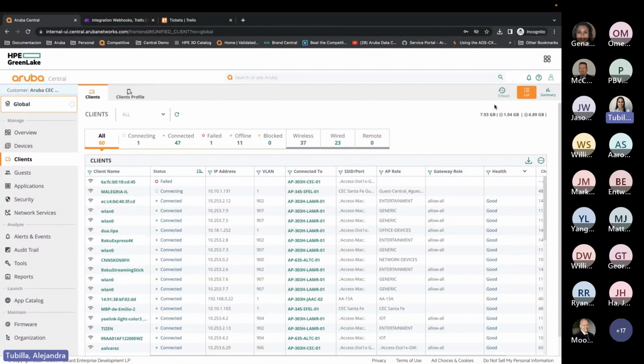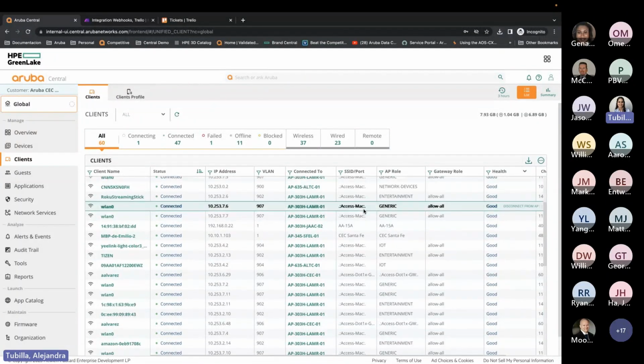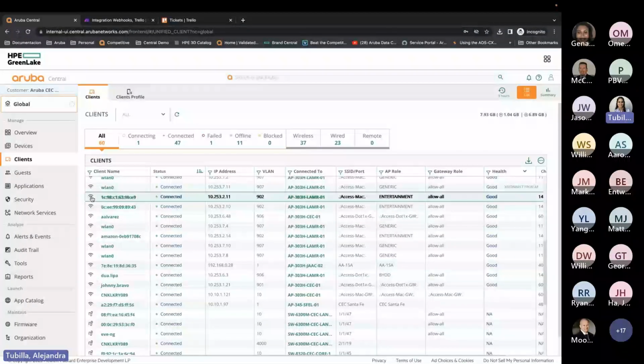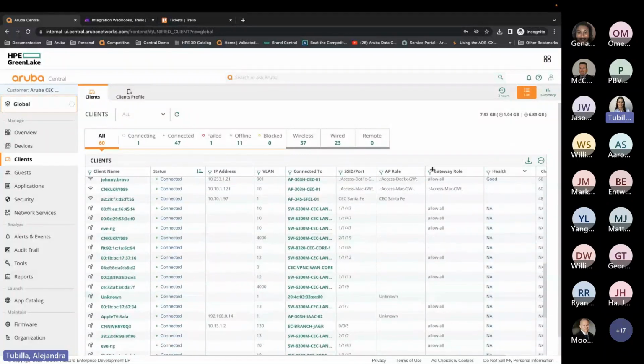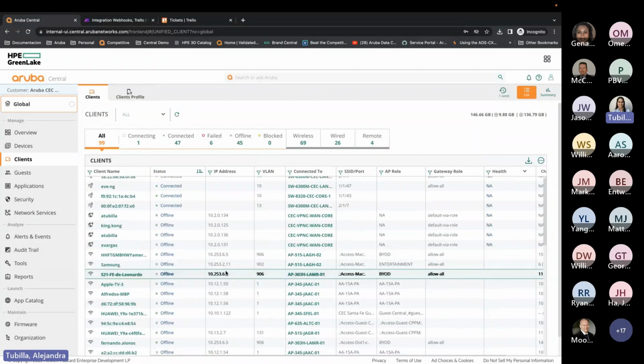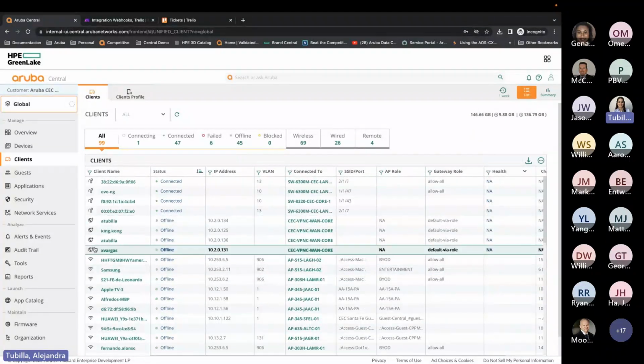All this information on clients, you could see at a global view, at a group, site, or even a label view, all the devices connecting to the different types of devices. As you can see here, we get a list of all the different devices. You could see how they're being connected, if they are wireless or wired. And if I go back, let's say for a week, we might see a couple of remote. As you can see here, we have some remote clients connecting onto our network.